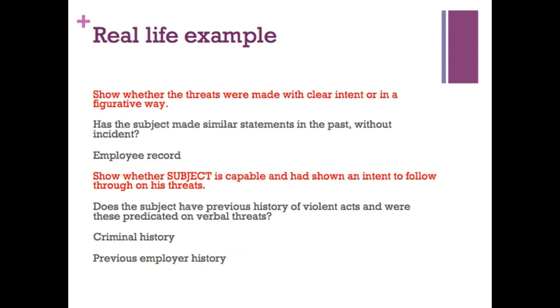To show whether the threats were made with clear intent or in a figurative way, I need to understand, has the subject made similar statements in the past and there wasn't an incident, right? I mean, for those of you who are fans of old black and white TV, the Honeymooners, Ralph Cramden used to say, "To the moon, Alice," and he put his fist up, but I don't think we ever saw an episode where the guy took a hook and connected, right? It was, quite frankly, in poor taste now, in retrospect, obviously people laughed about that, right? But there was never an incident.